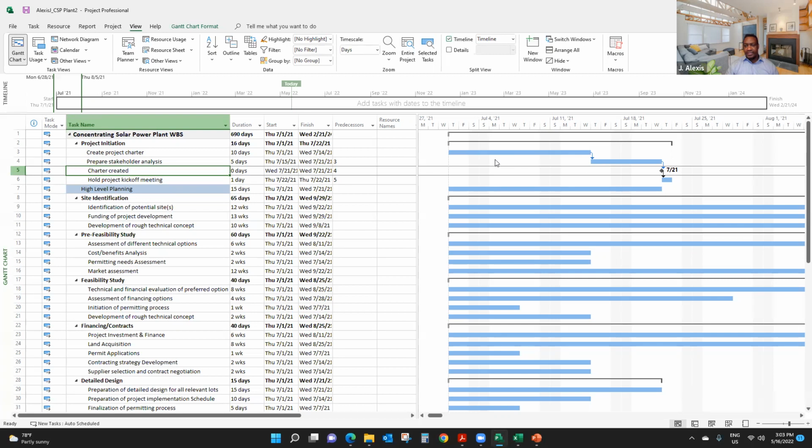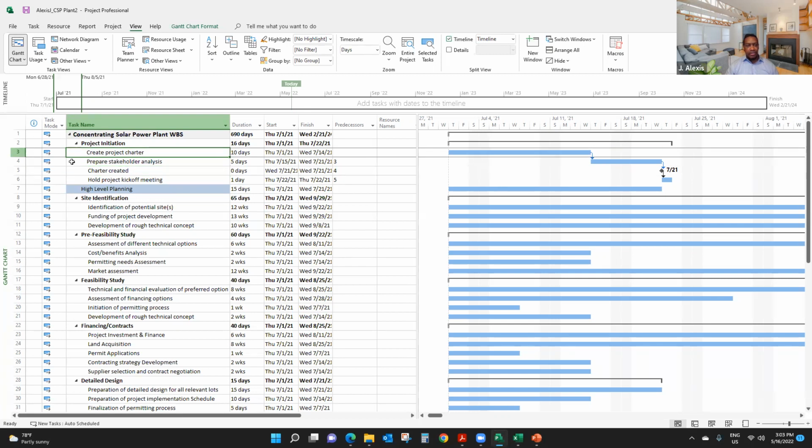Now, what does that mean exactly? It means every activity in a Gantt chart is represented by a bar, right? And the length of the bar represents the duration of the activity. So create project charter, for example, is going to span over 10 days.